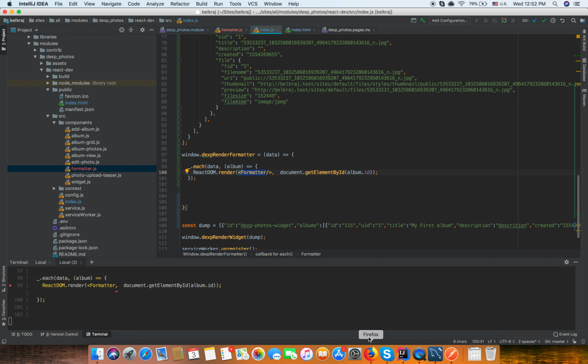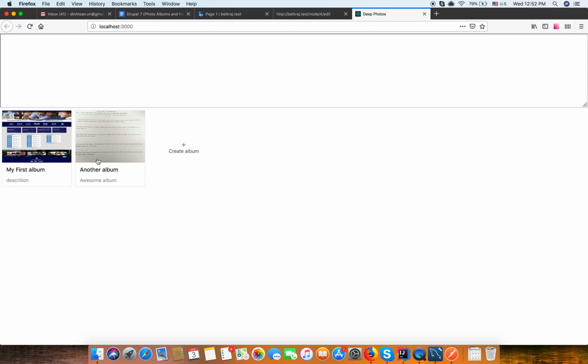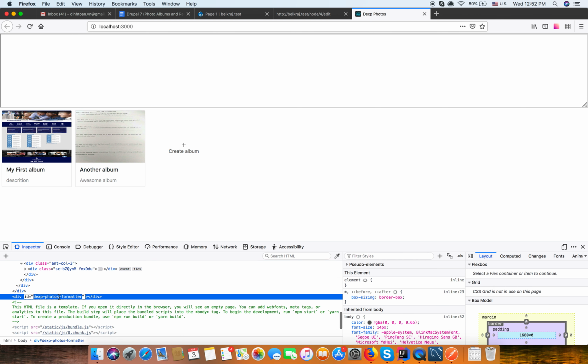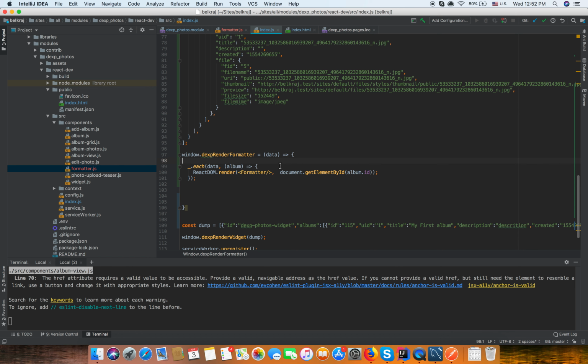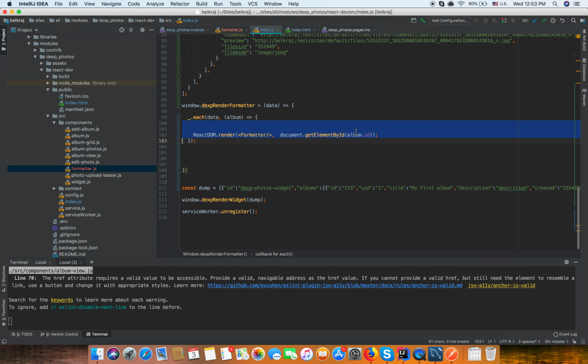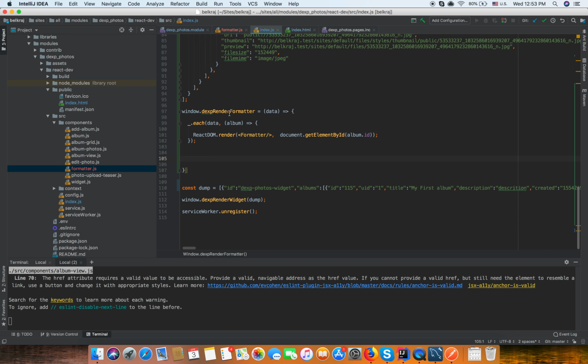Now, let's see. Document get. Now if we wait for the compile, everything is changed. Now let's open our React app. Now we should see hello somewhere. Alright, nothing changed right here, but formatter, dhp photo. I'm going to debug this. React render. Now console log. Okay, because we have this, but we didn't call the window formatter.